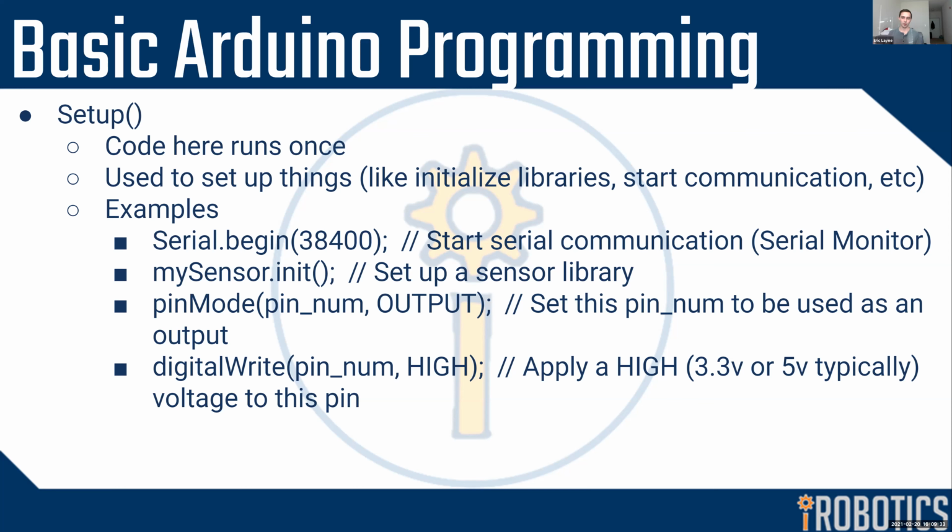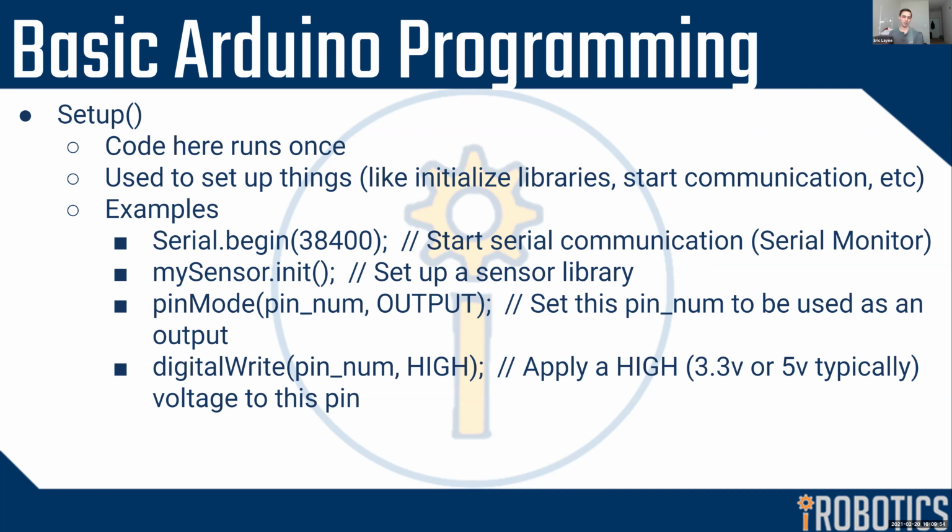Then that configures everything. You need to tell the Arduino, I want this pin to be whatever voltage I tell it to be. It will be high, it will be low, whatever. You can also tell it you want it to be an input, so you want it to be able to read in voltages. You have to tell it pin mode input, stuff like that. And you can also set voltages.